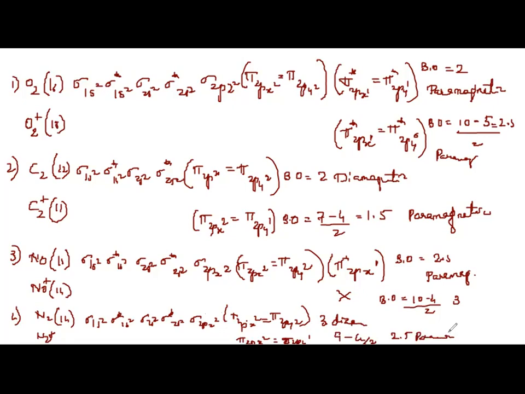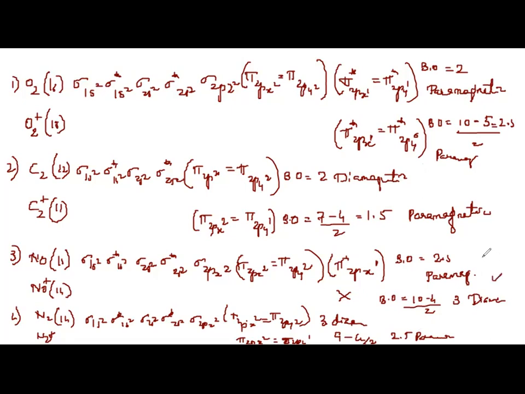Now the question is on the ionization process. In which of the following ionization processes does the bond energy increase and the magnetic behavior change from paramagnetic to diamagnetic? First, let us see where it is changing from paramagnetic to diamagnetic. In the first option, it is paramagnetic, and here also it is paramagnetic only. Second option, it is diamagnetic to paramagnetic, which doesn't fit. Third option, it is paramagnetic, and this will not be paramagnetic, that means it becomes diamagnetic. So this is the expected magnetic behavior. Last option, diamagnetic to paramagnetic.